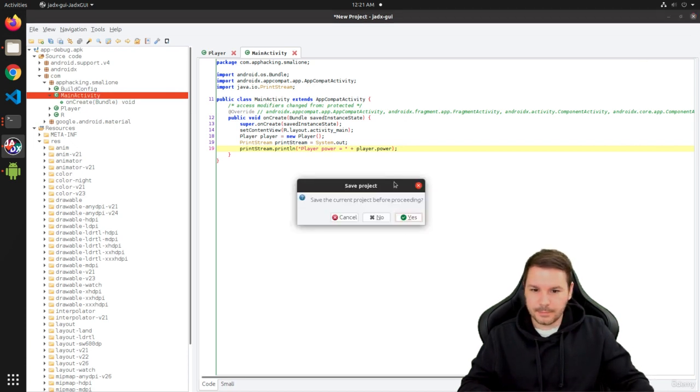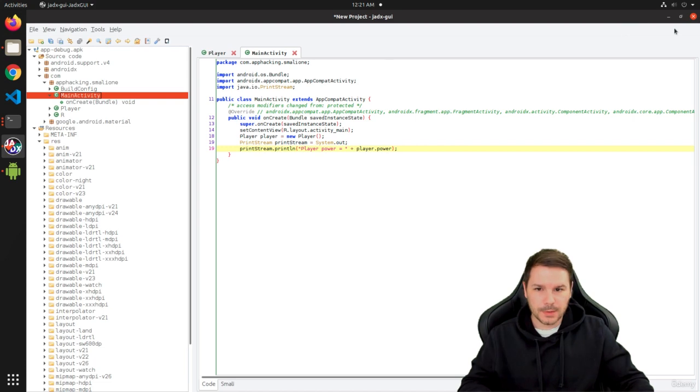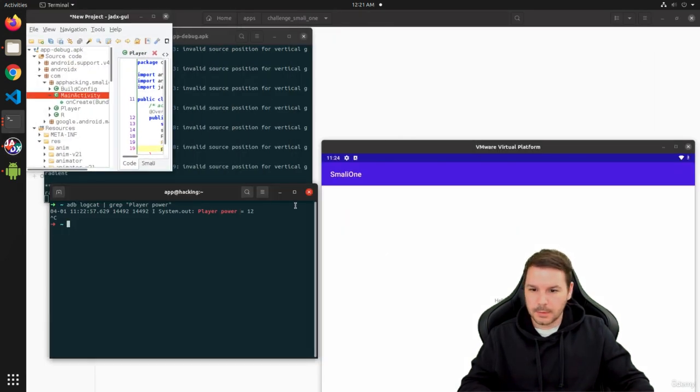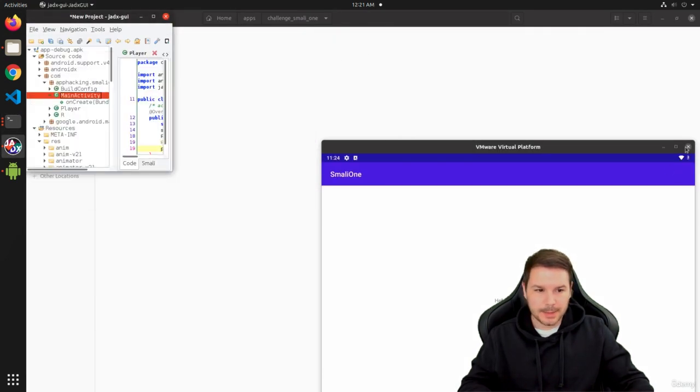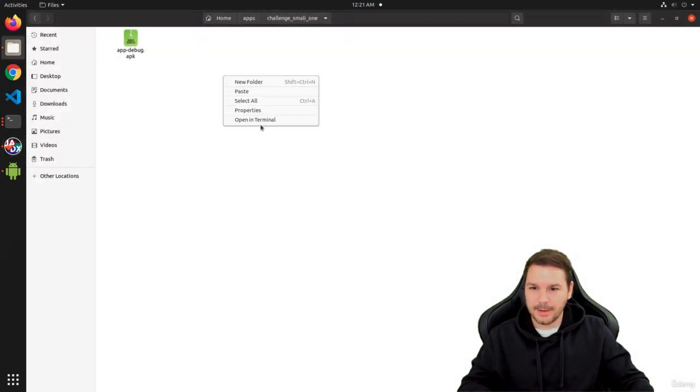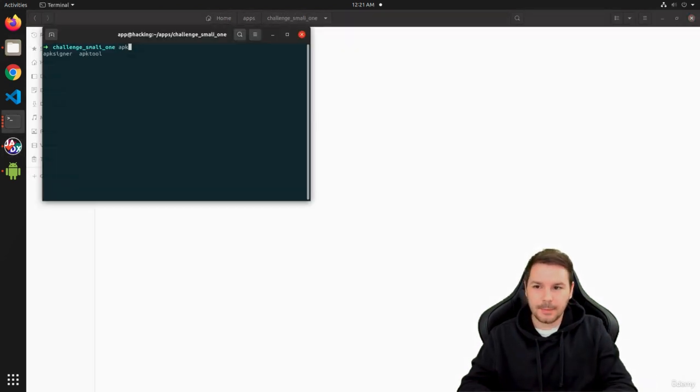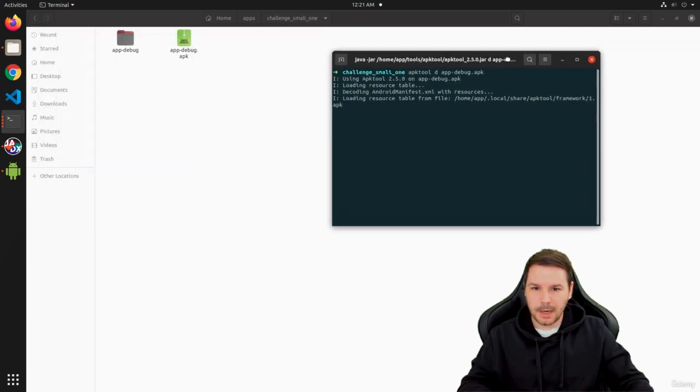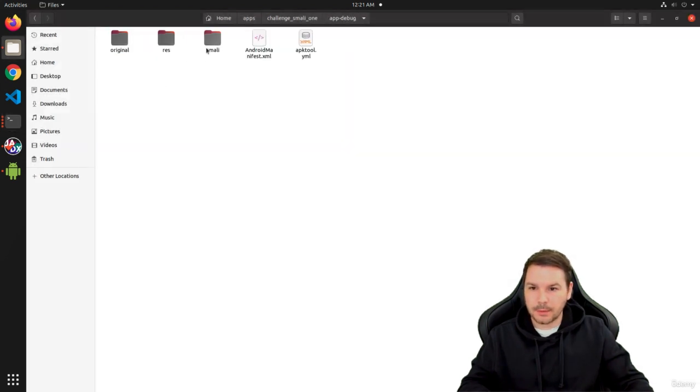Alright. Oh, we keep this open because this can come handy later on. So let me minimize all of these windows. Okay, we open a new one over here, and then we use the APK tool. We say D for decode, or I say decompile, and then let's get out those Smali files. Alrighty, within this app directory we have this Smali structure over here. Where is now our player.smali file?